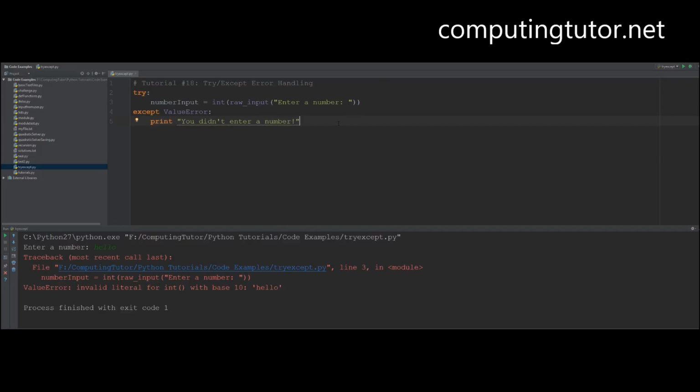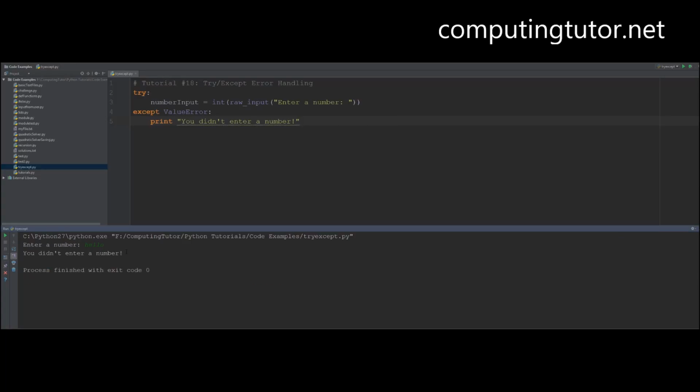If we run that, then we shouldn't get this error message when we type in hello, and it should give us this custom error message instead. Okay, so we got you didn't enter a number printed out, and that's obviously much better for a user to see than a Python error message like value error, because they're not going to know what that means, but they know exactly what this means. They need to enter a number instead of a string.